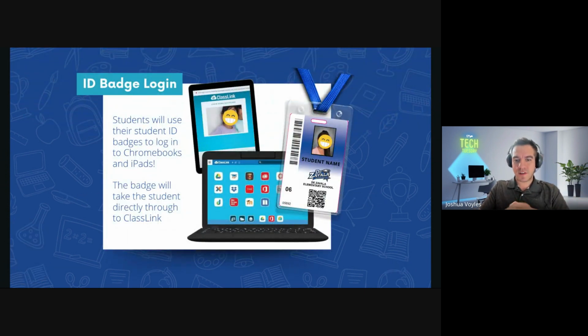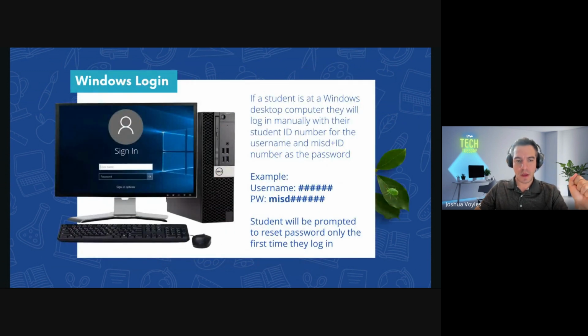Okay, so this is still kind of the same. Students will be able to log in with their ID badge. So, like if they're on a Chromebook or an iPad, they can just shine their ID right in front of the screen, in front of the camera, and the badge will take the student directly through into ClassLink. So you're probably already familiar with that.